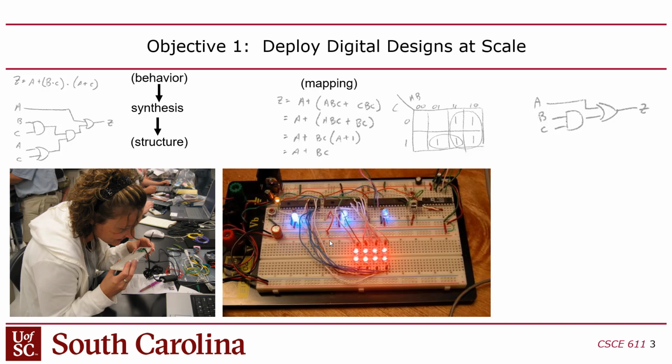And then there's a process called place and route, which is where you take these virtual gates and you decide where exactly on the FPGA you want to allocate those, right? So this is equivalent to taking that gate level design and putting it on the breadboard, basically mapping each one of those gates into one of the slots on the 7400 series TTL logic chips, and then connecting the wires together. That's like routing. So this is the place and route. This is where you go into a physical design, right? You go from a logical design into a physical design, right?